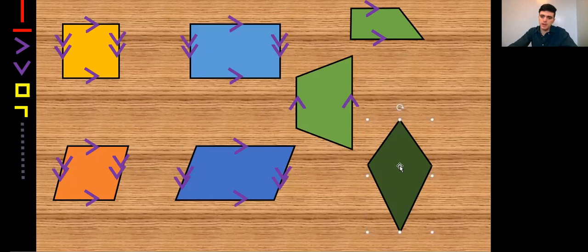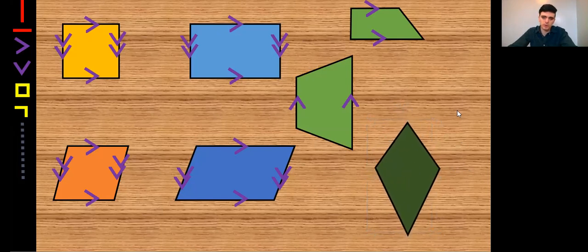Okay, the last shape we have here, and we've made a bit of a mess with our parallel line markers, is our kite. Our kite has sometimes parallel sides, but in this case, this side and this side aren't quite parallel. They're not quite in perfect line with each other. And these two sides are not quite in perfect line, so this kite has no parallel sides. Can a kite have parallel sides? Well, yes. As we talked about, a square is a kite, and so is a rhombus. And so if you drew a kite with all four sides the same length, it would have some parallel sides. But as soon as these bottom sides are different length than the top sides, we won't have any parallel sides. That's just how it's going to work. So in this case, we don't get any parallel markers for our kite.